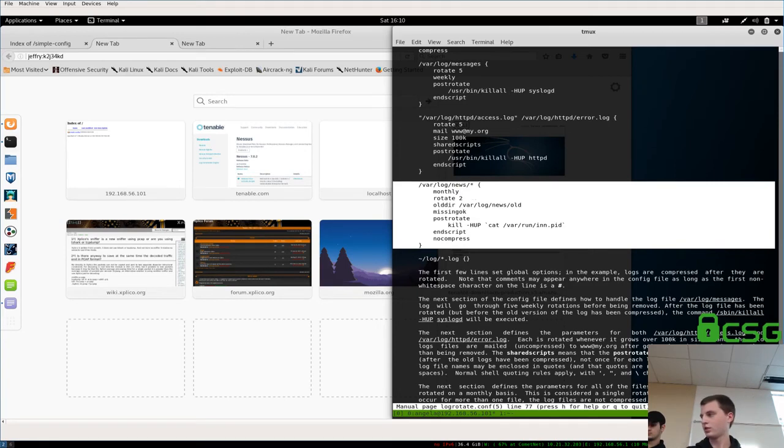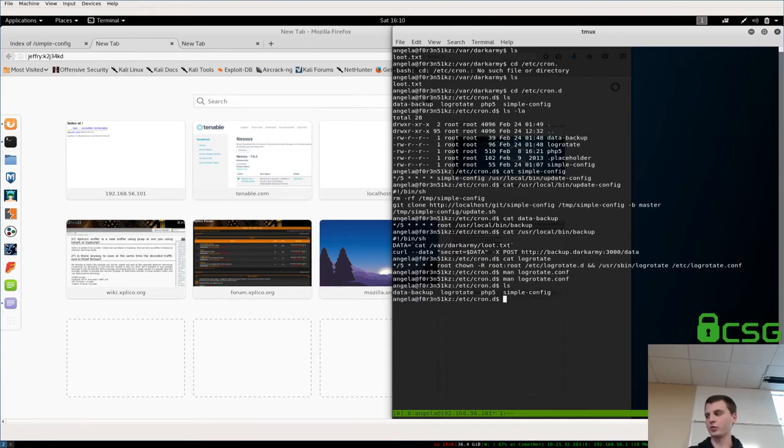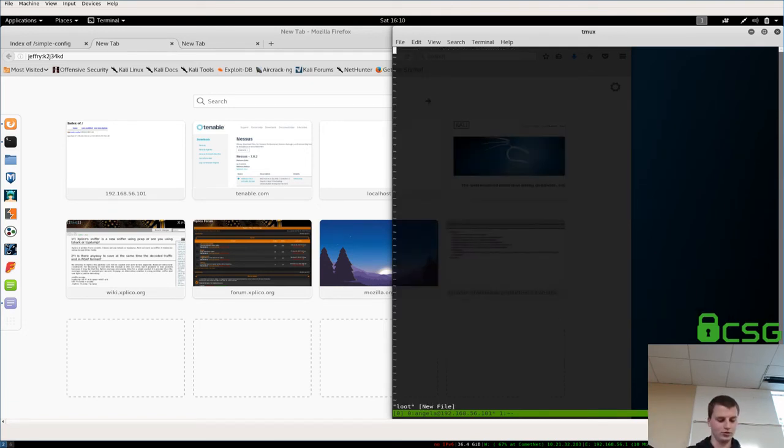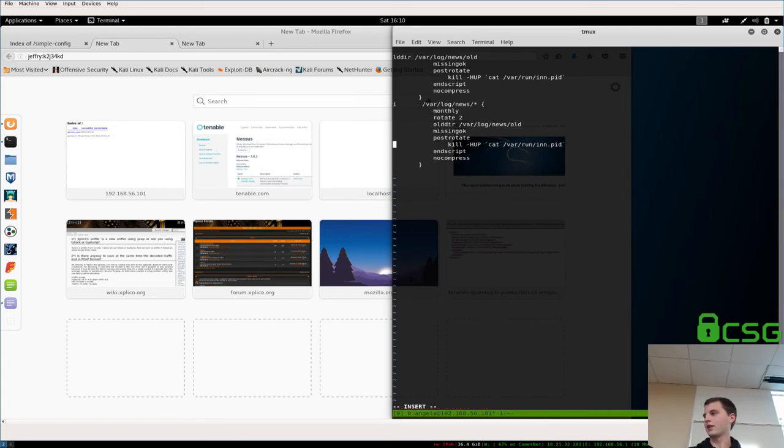Reading man files is super useful if you don't know what you're doing, especially if you've never written a logrotate config. You've probably never touched it, of course. And so we can do vi loot.txt. We could do this with any file because we're root running as logrotate, so we can edit anything we want. But let's go ahead and make this loot. Control-Alt-V. Control-Shift-V. You're right. You need to be in Vi. So you're right.